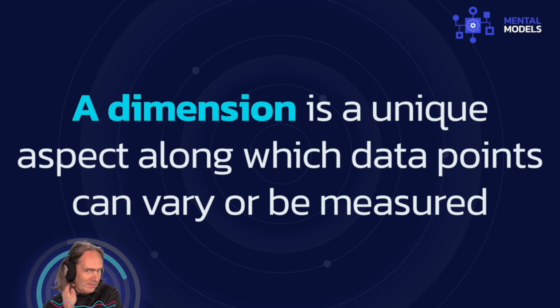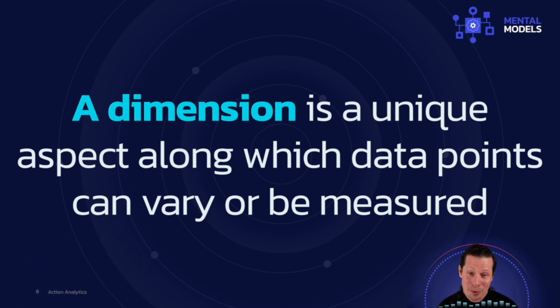For me, I'm trying to interpret these words: a unique aspect along which data points can vary or be measured. So this would very often be some sort of qualitative difference between one data point and another, to think of it more in a statistical sense. Like, I'm about to have ice cream tonight, and is it going to be vanilla or chocolate or strawberry or mango sorbet or whatever? And would I go to the ice cream shop on 2nd Street or would I go to the ice cream shop on 6th Street?